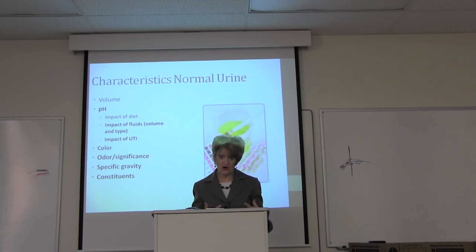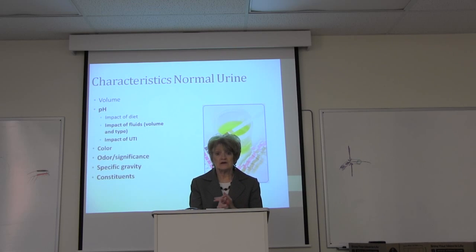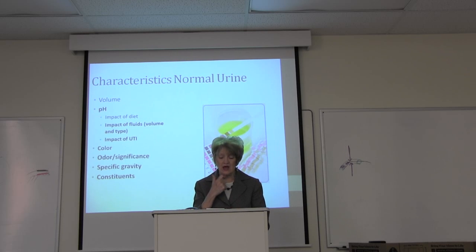So implications for us, as you see on your handout, is we're always trying to maintain acidic urine unless there's a specific contraindication. Talk a little bit about that in another class. How do we do that? Adequate volume of fluid intake, control the intake of carbonated drinks, dairy products, and citrus juices, and of course, preventing urinary tract infection.